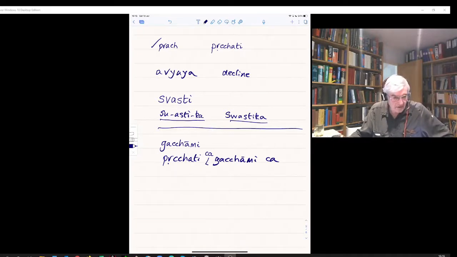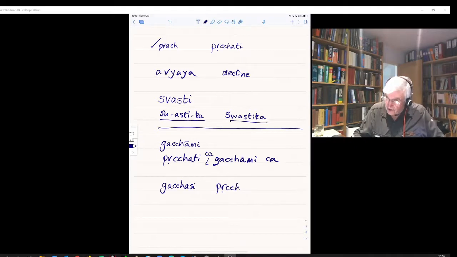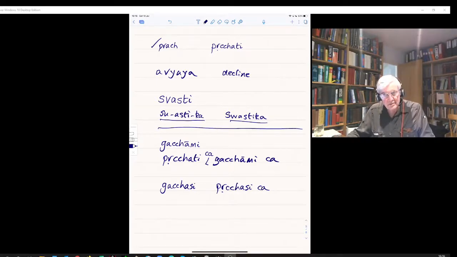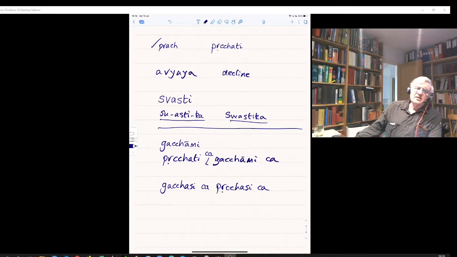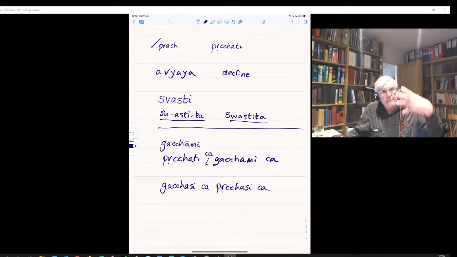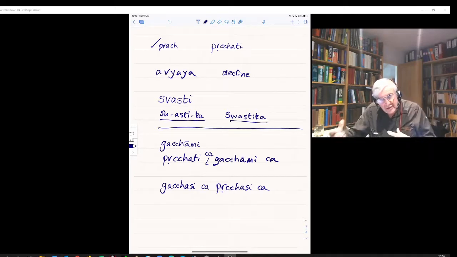And in the last sentence on that page, bottom of page 6, gachasi cha, prichasi cha. You go and you ask. So gachasi prichasi cha. It's perfectly correct to say gachasi prichasi cha. You go and you ask. But you can insert the second cha. Sometimes that could be translated in English in a more emphatic way, like you both go and ask. You're doing both things. Sometimes it has that emphatic meaning. It's a matter of context and style, how you would translate that into English.